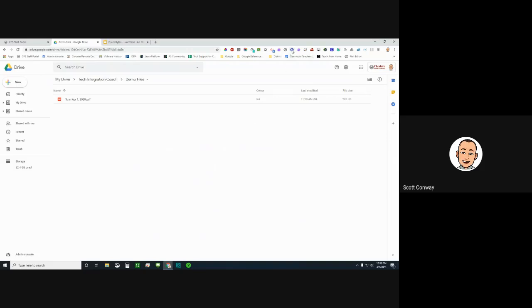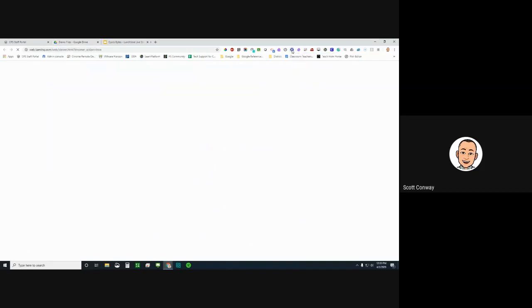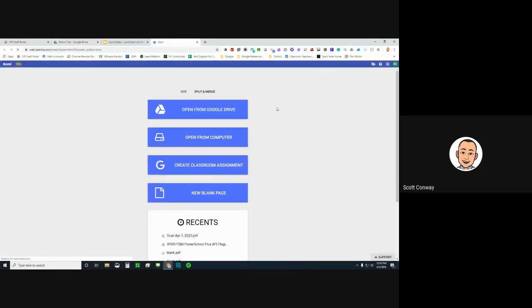You can see in the upper tray here where my extensions are, I do have the Cami icon. So there's a couple different ways that we can start with this. If you want, we can just start right from the Cami extension. I click on it, and you may need to sign in with Google. You may need to authenticate your account first before you get to this screen. But this is the launching page for Cami itself.